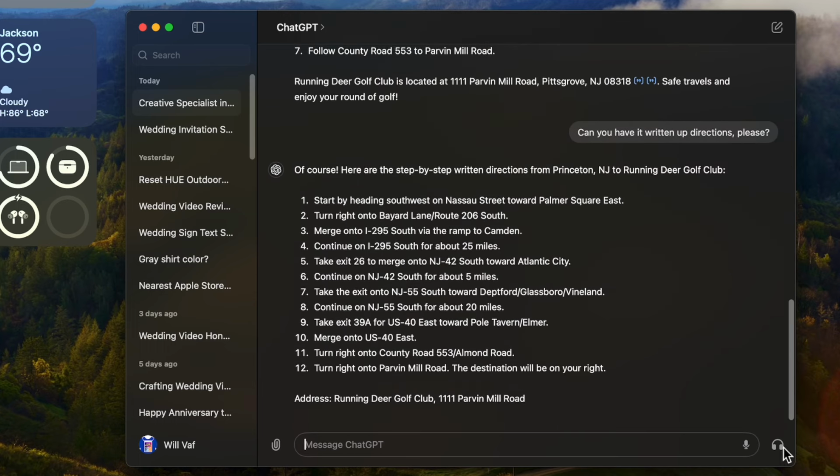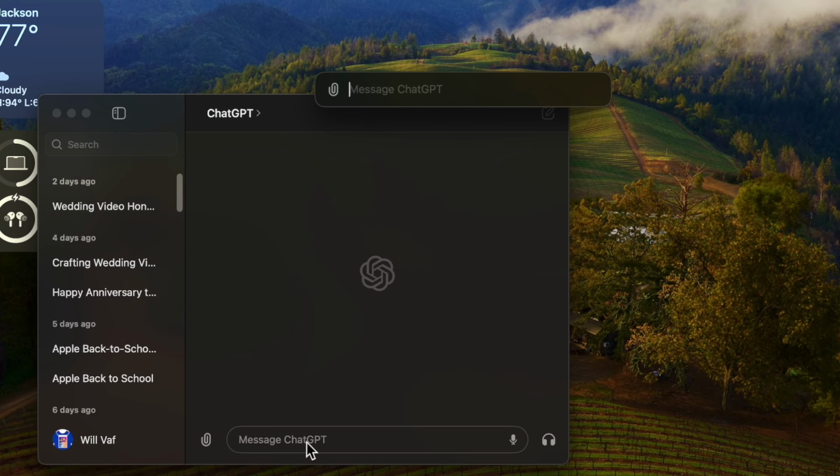So I think that the microphone button right here is you can have a real conversation with them. By the way, you can set up different voices for that, and of course you have to give microphone permission to do that. If you want to do the quick pop-up and then do the attachment, take a screenshot, see what's on your screen, upload a photo, take a photo.